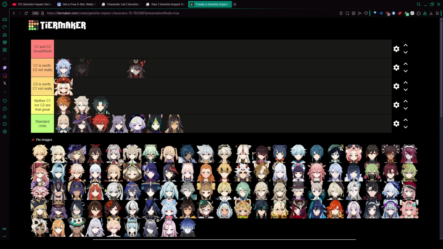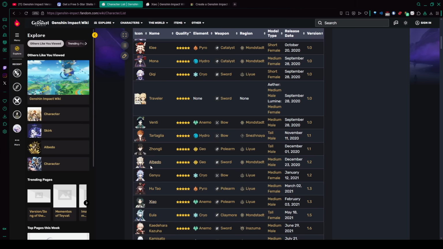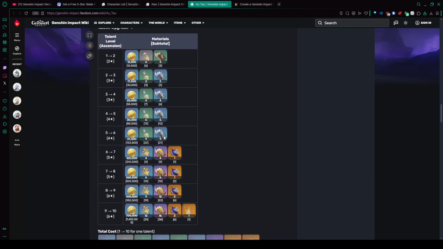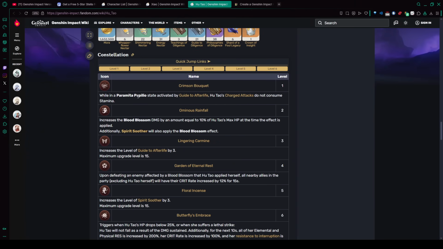Hu Tao is going to be C1. C1 is definitely a very important breakpoint or threshold for her to cross because it allows you to essentially access a new playstyle for Hu Tao that ever since version 1.2 when she came out has been super important. Was it 1.2 or 1.3? No, it was 1.3 because Shell and Ganyu came out in 1.2. But anyways, Hu Tao is definitely very dependent on C1. Like when people say what's a C1 that a character definitely needs, it would be Hu Tao. She's like the prime example of that.